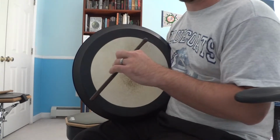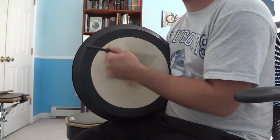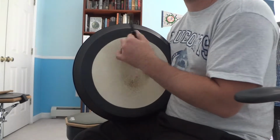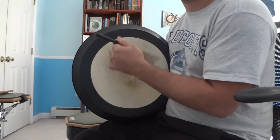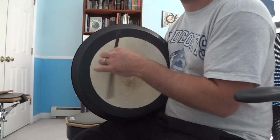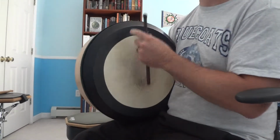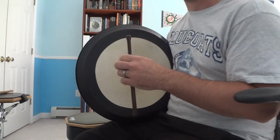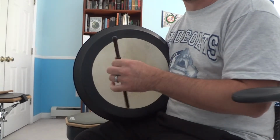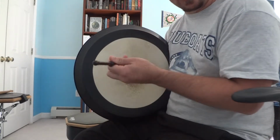Sixth. Now notice 6, 7, and 8 all start on upstrokes now, so don't get confused by that. Here's number 6. 7. And 8. And so you'll notice there on each of those last 3 patterns, without changing the stickings, it would end on an upstroke. So if I did 8 again, it ends on an up.